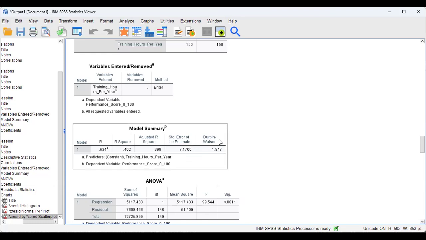So we always want the Durbin-Watson score to be closer or near the value 2, so that we can be convinced that the error term or the residual score that we are receiving is independent of any other extraneous variable that we might not have considered.